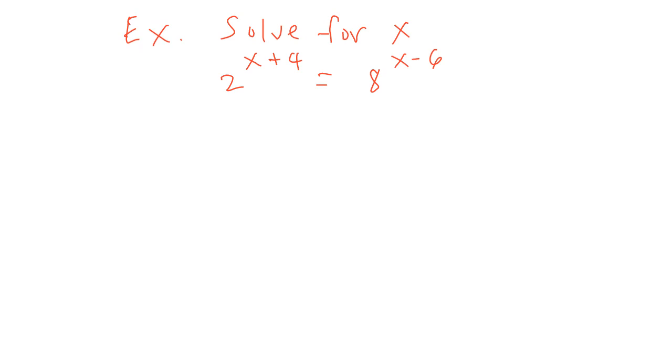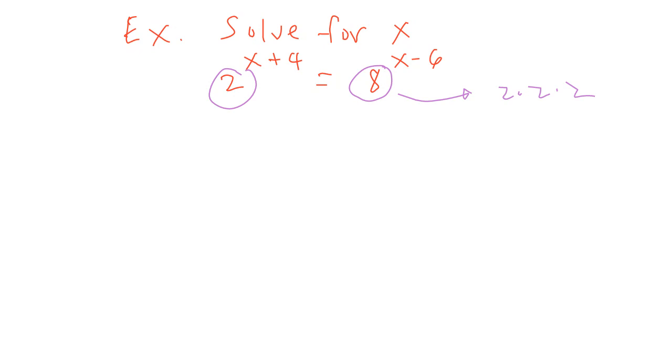Okay, and then we have to look at our bases here. We have a 2 and we have an 8. We cannot express 2 into a base 8, but we can break down the 8 into a base 2. So that 8 is actually 2 times 2 times 2. So that gives you an 8.